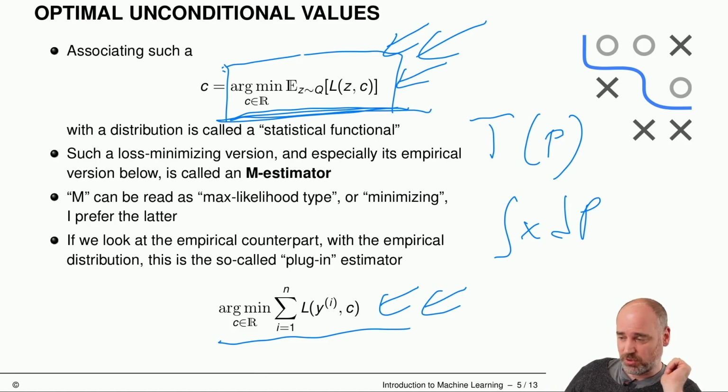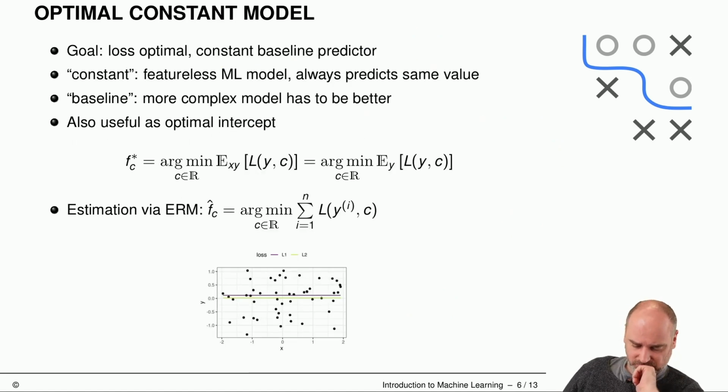And this is exactly what I want to do here in this session and the next ones. So let's look at the same thing from a very slightly different perspective. These unconstrained constants that I just considered on the slide before, you could also see them as some form of a constant baseline predictor.